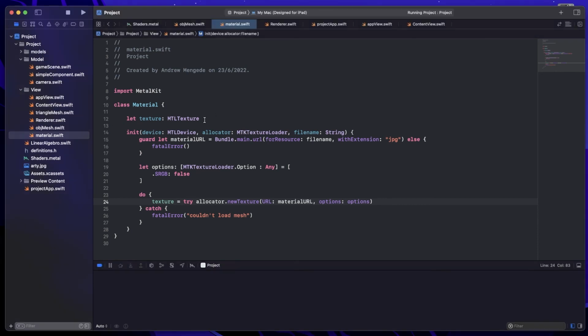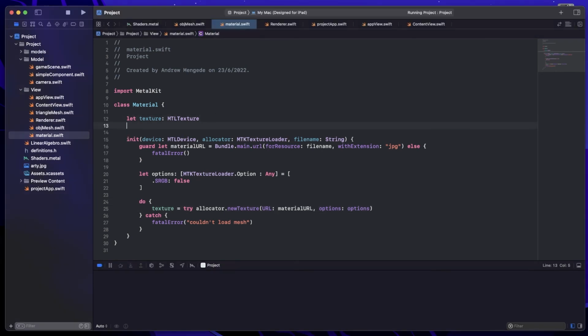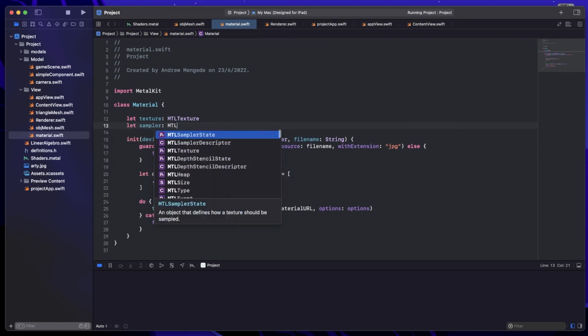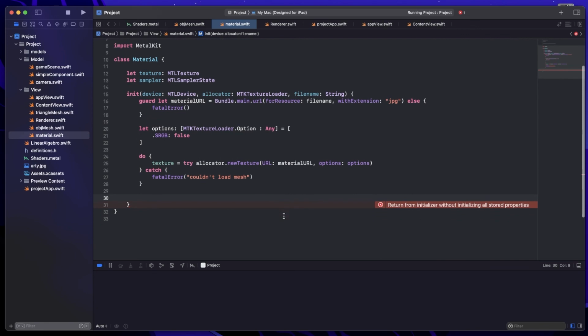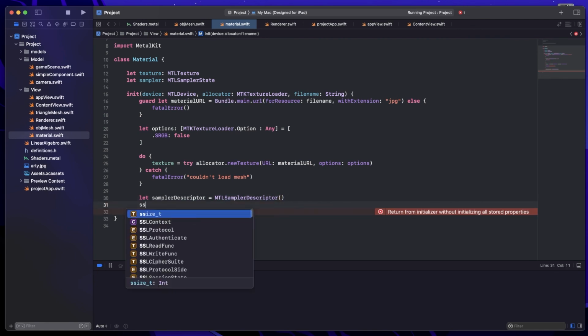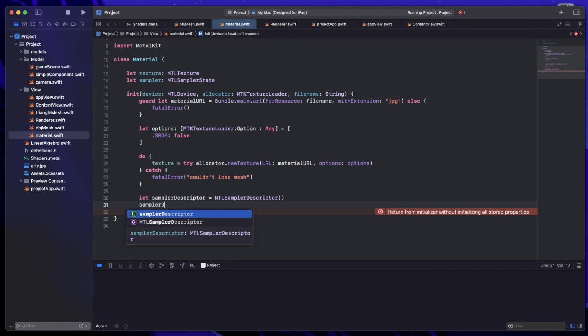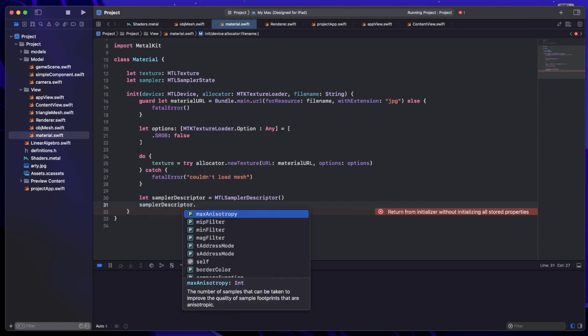we've got a texture, and I'm also going to create a sampler. It's a sampler state. Okay. Now we can create that sampler. So we'll go ahead and create that, and we'll populate its fields. So we can see all of these we can set.